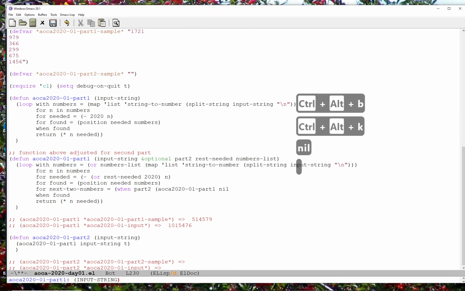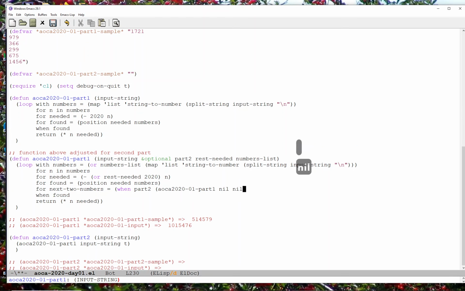We're also going to call the recursive one without part two because we don't want to keep recursing indefinitely. But we do want to say that what we need is rest-needed. This is the target that we're looking for, and we want the numbers that we passed in as a list of numbers, not as a string with new lines that you have to split apart each time.